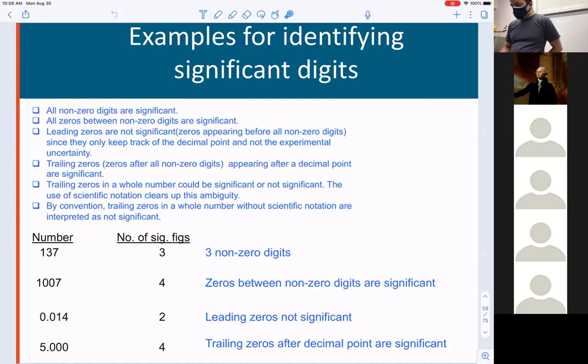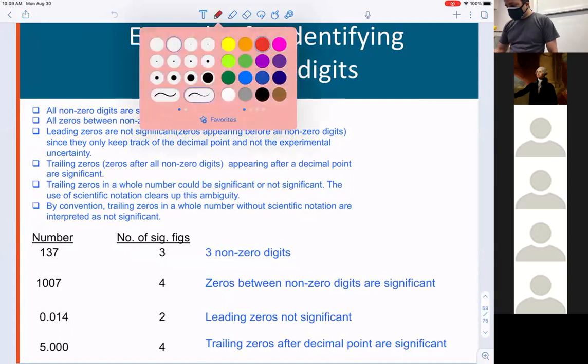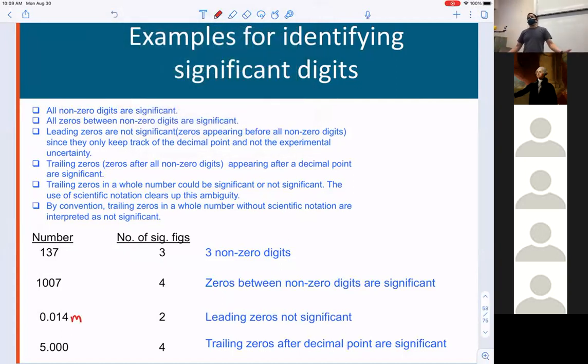And then what about this number here? This is 0.014. And here we say that the number only has 2 significant digits. The rule here is that all leading zeros are not significant. By leading, meaning these two are leading zeros because they're zeros before any non-zero digit. And you can see why this is, these two zeros are not really considered significant. In some sense, they're just telling you a little bit about the units, right? So let's say this was 0.014 meters. Let's say that that's the measurement of some length, but that is really the same as 1.4. No, sorry, let me go the other way.